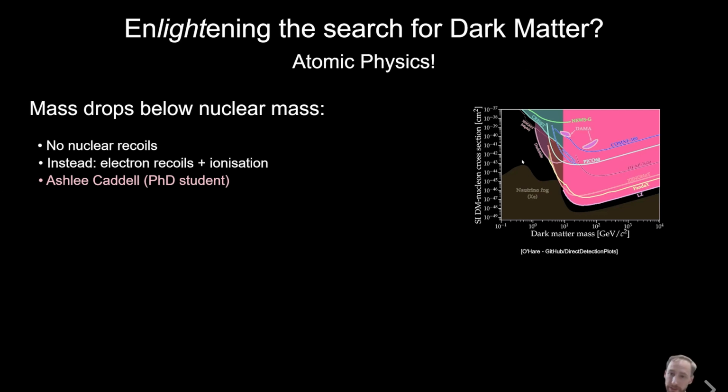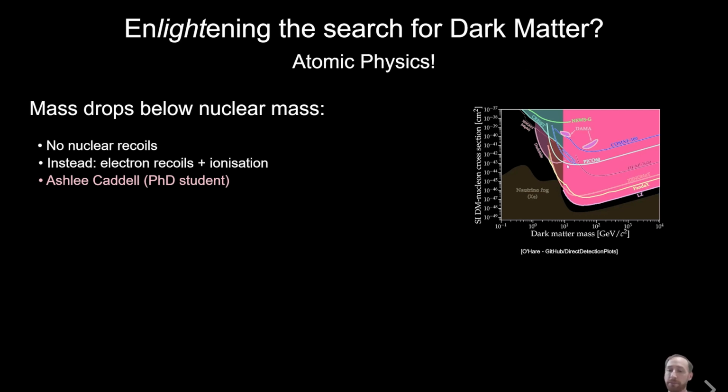What I want to focus on is the other end. You'll notice that there's a very sharp cutoff as we go to lower masses. This is a more fundamental problem, and it is related to the energy of those dark matter particles. We know that dark matter is bound within galaxies, which means it has roughly galactic velocities, a few hundred kilometers per second. So if the dark matter particle gets lighter and lighter, the kinetic energy in those particles gets less and less, linearly with the mass.